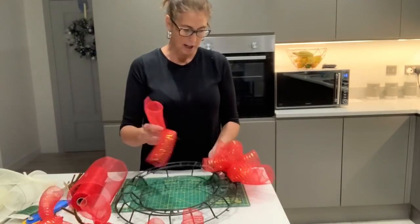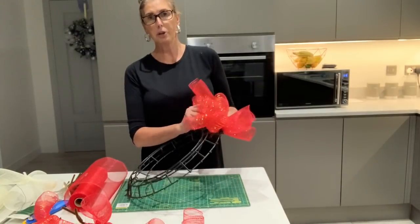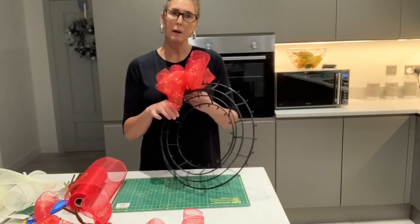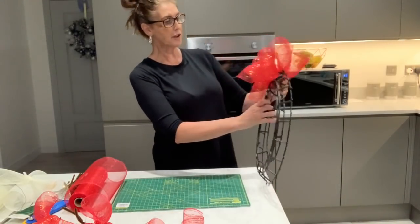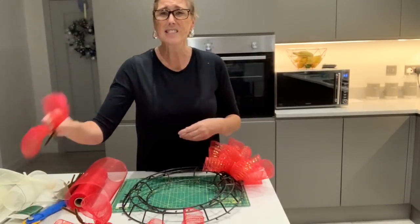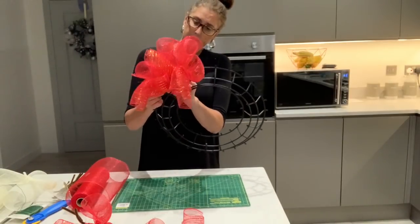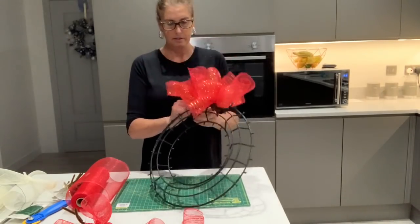Everybody's different, but I find if you put your pipe cleaners on first, that's the position you're putting them in. You can change your position if you wanted to, but let's say you then thought, I want to move that one, or I want to put something else in that spot, do you know what I mean? Then you've got to take it out. But this way, I can do a few, and then think, okay, I'm going to put something else there. Well, I suppose you could take a pipe cleaner out. Anyway, there's lots of different ways to do all this. I'm not going to go on about it, because it's boring. Oh, this one's got caught now. Damn. Okay, no, it's fine.